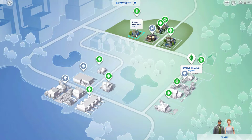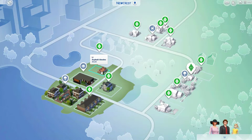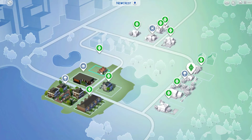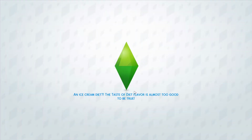So I can update the furniture and you guys can see a newly updated kitchen. I'm going to update someone's kitchen and you guys can see everything that I'm going to be updating. I'll update the Lee family's kitchen. Looks like that's a good family to update their kitchen. Their house name is Asphalt Abodes. So we'll go ahead and go right into it with them. I'm just going to pause the game straight in and then I can show you guys all the different interactions with the ice cream machine and the new items.